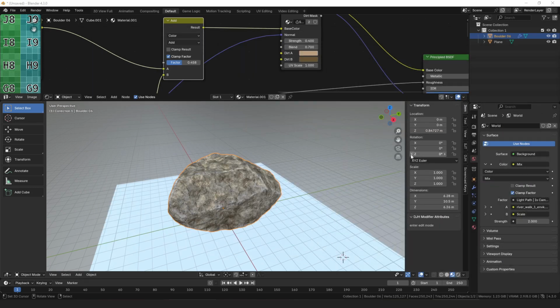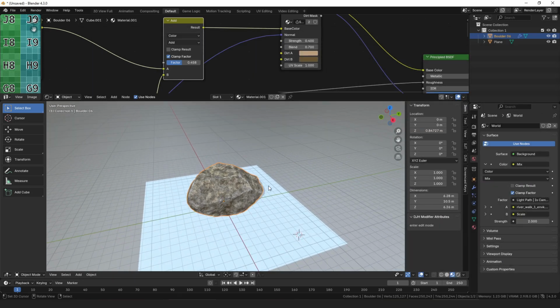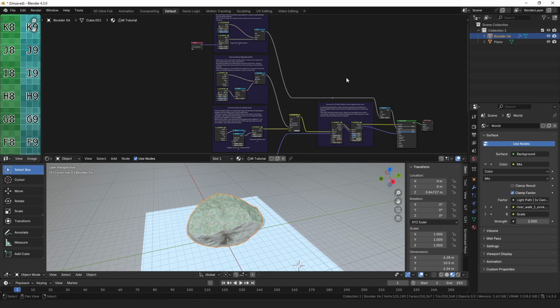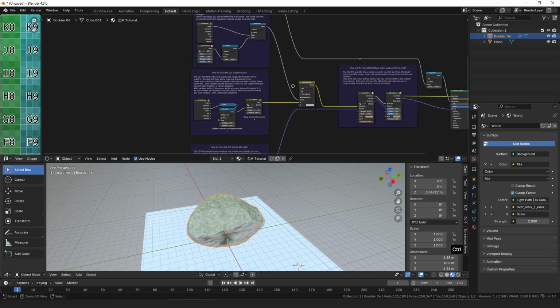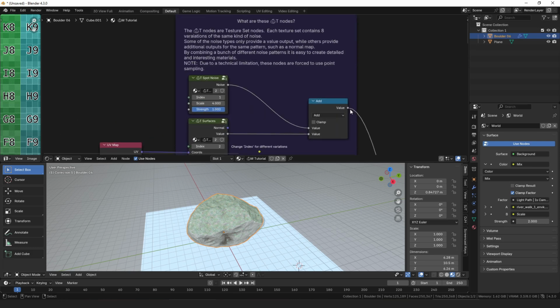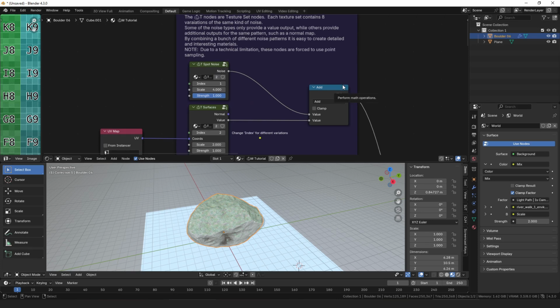The first thing I want to point out is that I have included in the Petrify library this tutorial material. And if you drop that on a rock, then it will load up this tutorial material. Then you can load it up in the shader editor and read all of the notes that I left about the different nodes I used to make the basic material and my explanation for why I combined them in the way I did, what sort of effect I was trying to achieve by doing that, and also in a way where you can play with the numbers and the settings.